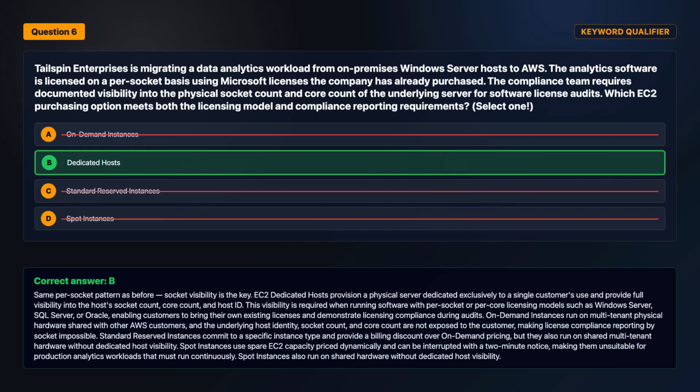Spot instances use spare EC2 capacity priced dynamically and can be interrupted with a 2-minute notice, making them unsuitable for production analytics workloads that must run continuously. Spot instances also run on shared hardware without dedicated host visibility.